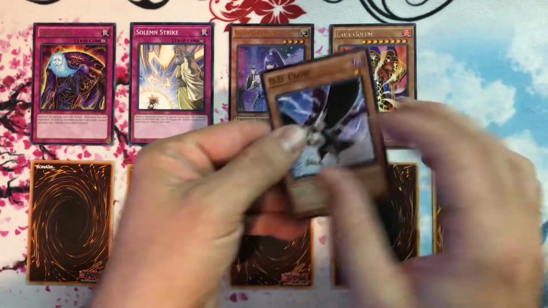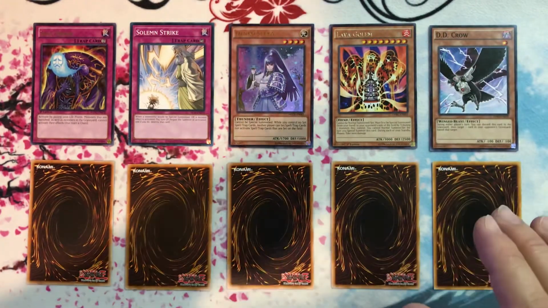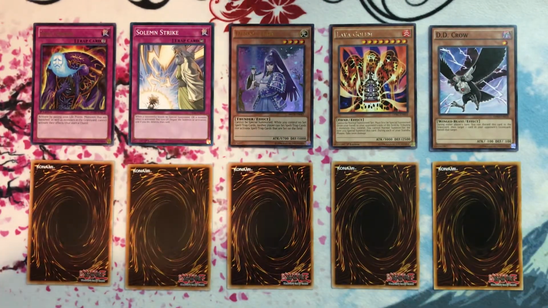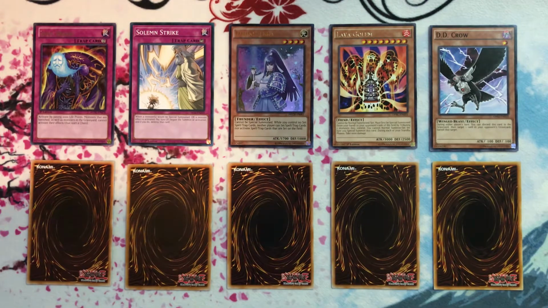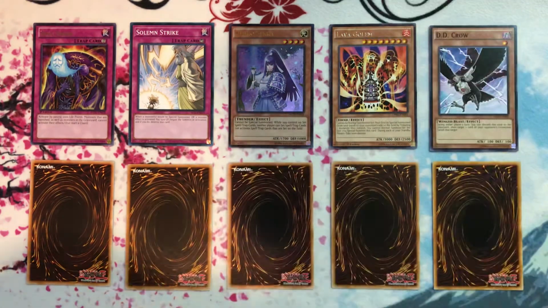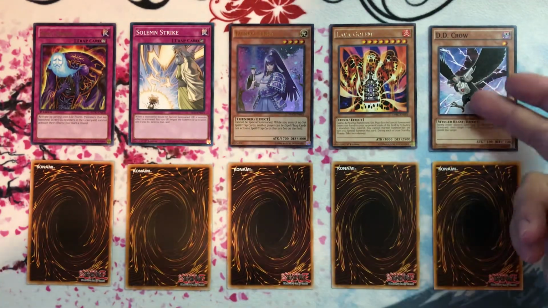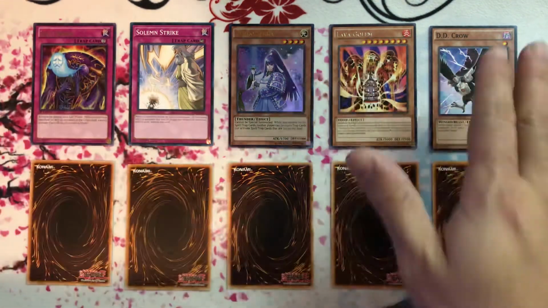Number 6, I went with DD Crow. It's just a really, really good side deck hand trap. It's one of my favorites because it's slightly specific, but a lot of decks like to have stuff in the graveyard that they can banish or activate effects with. So if you can use DD Crow to banish an important card that's in their graveyard, that sometimes will really help you out. So yeah, that's 10 through 6.